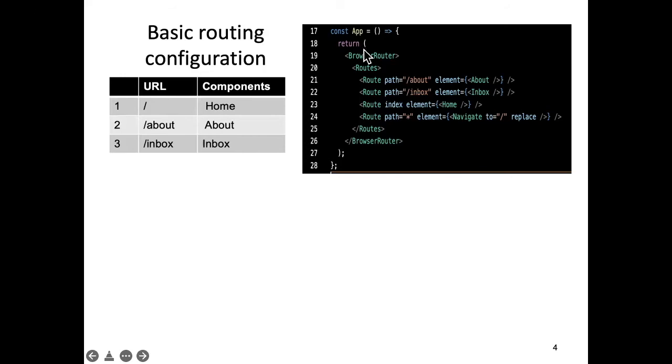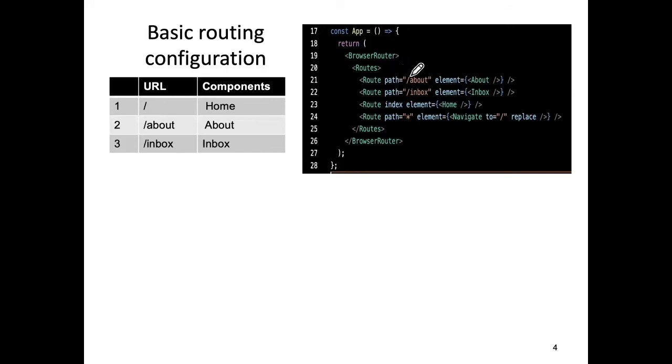So there are some components that we are using that come with the library. There's this browser router component. You've got to nest inside that a routes component. And essentially these route component entries, we have one for each of the rows in my table on the left. Like I said, you could almost work out what it's trying to say.